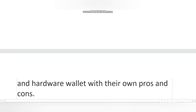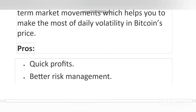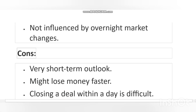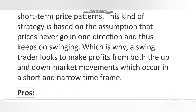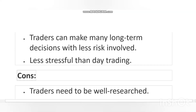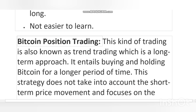The mining difficulty is calibrated so that on average a new block is added every 10 minutes. The mining process is directly linked to rewards, and people want to use it for high profits. However, it is not always easy to make mining profitable. Key factors that have a substantial impact on mining profitability include: hash rate, block rewards, mining difficulty, electricity and power consumption charges, mining pool fees, and Bitcoin's market price.